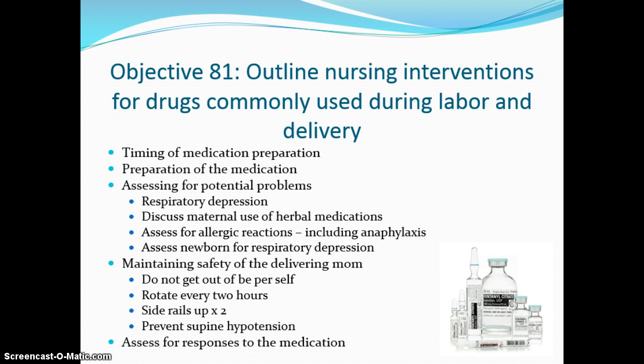So, drugs commonly utilized during labor and delivery. We don't have a lot of choices available. Most everything is going to cross the placenta barrier. So really the thing we need to think about when we're considering drugs is the timing of that. We want to make sure that we administer that medication at the appropriate time.